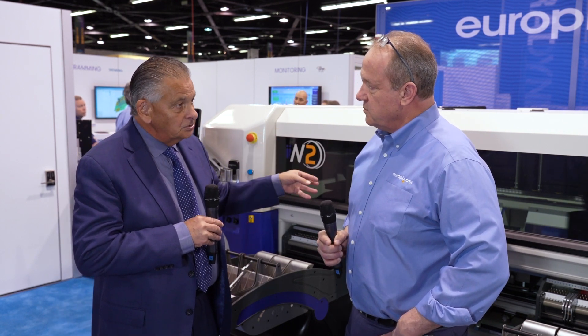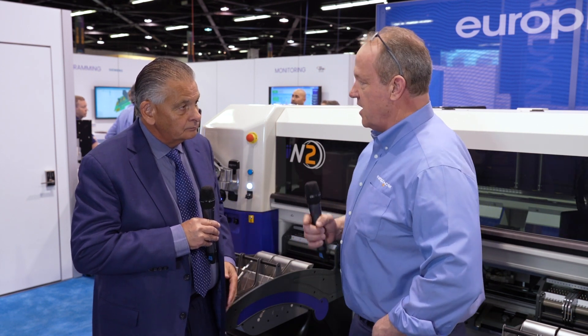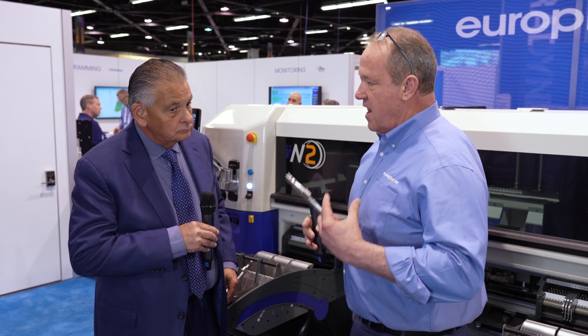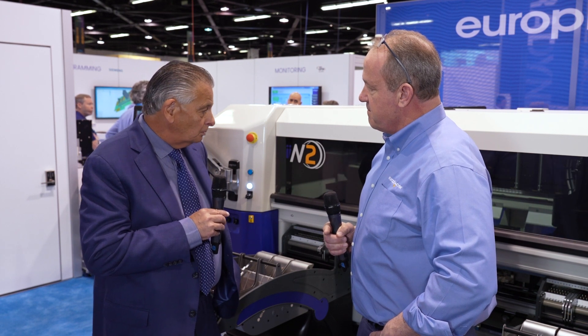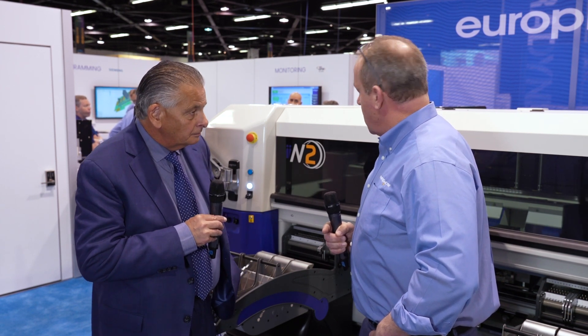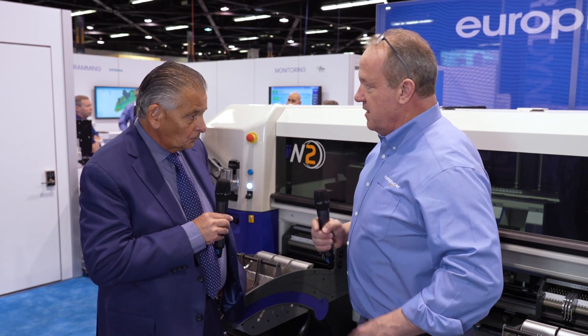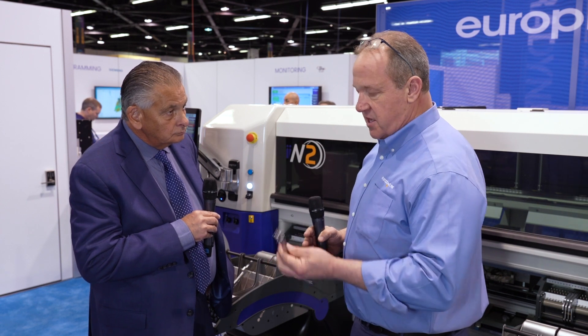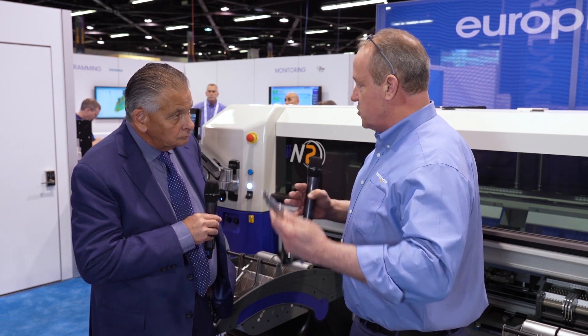There's been a significant upgrade to the camera system, now capable of much finer pitch — down to micro BGAs and 03015s — with a new 4-millimeter pitch feeder to feed those components. Placement speed remains the same. This machine is not about raw horsepower; it's about productivity — fast-loading, inexpensive feeders that allow changeovers and replenishments much quicker, even on the fly.